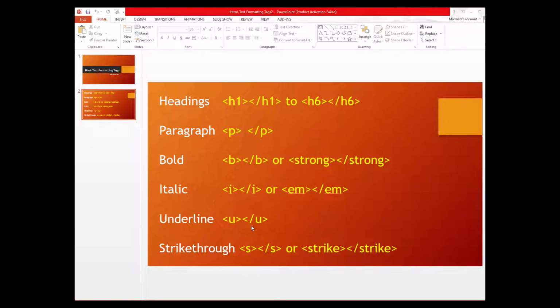We have another topic, that is italic, and we use the I tag, or we can also use the em tag. Both have the same meaning, but like bold, the I simply gives an italic shape, while em puts more emphasis on a text or a statement. Let's move to the practical.